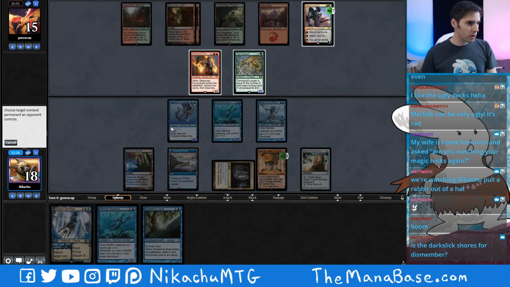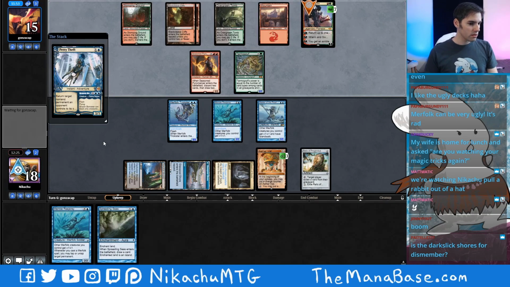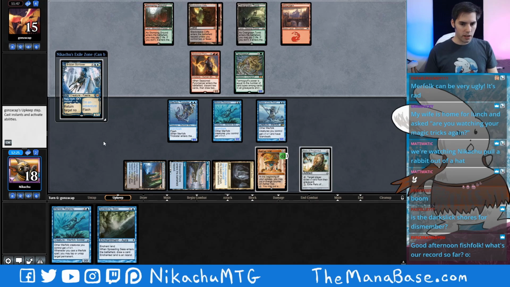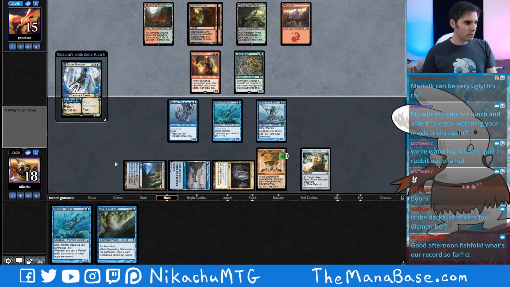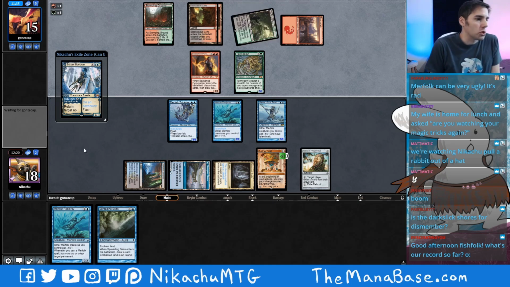Okay, so we're going to Petty Theft the Wrenn and Six. Bye-bye. We just started eviscerating you. Tap out. Please tap out. Let me get this second Reejerey in play. I'm so patiently holding on to this thing. And then when I'm ready, I will crush you. I will just crush you.